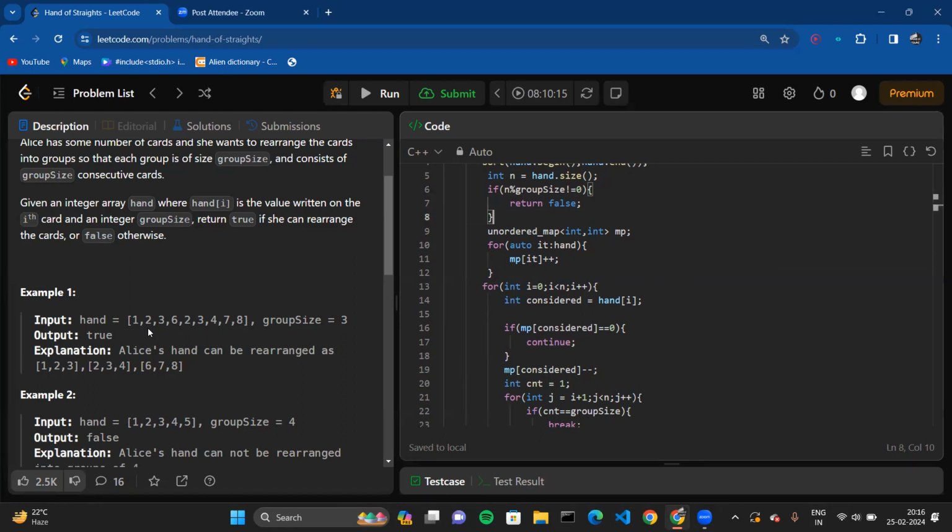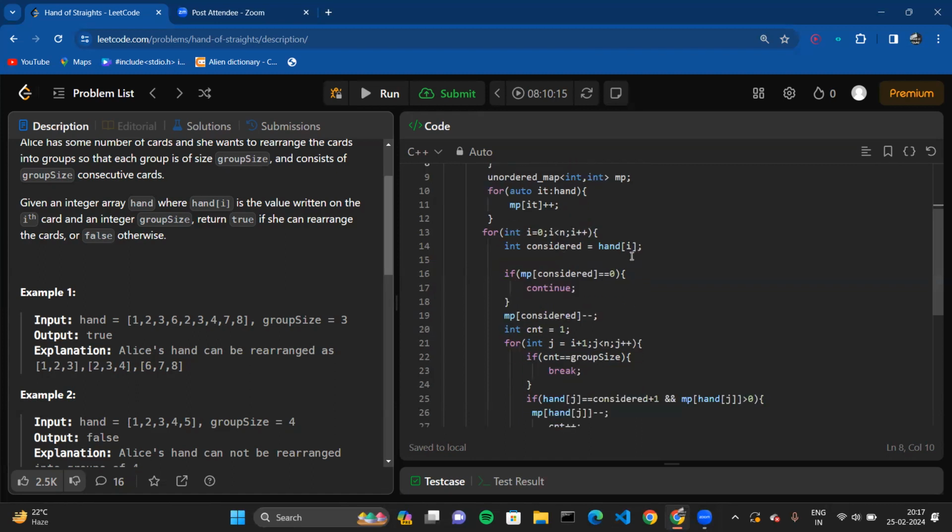Now we will loop through the array and consider the elements one by one, as the starting element of a group. First we consider hand of i, that is the 0th element, and we decrement its counter as we have already considered it.